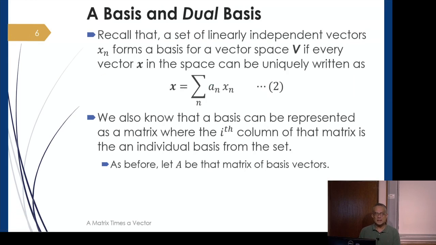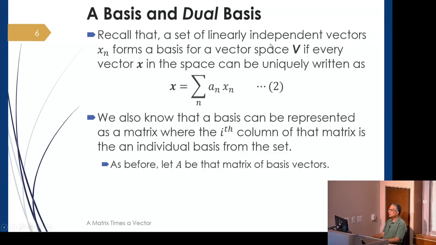And again, to recap, what did I just say? I used the word basis. So a set of linearly independent vectors, xn, form a basis for a vector space V, provided this is true, just reminding you. X can be written as a sum of a scalar times an element of x. So basically, all I'm doing here, nothing new, is rewriting each element that I want to generate, vector X, by a linear combination of the basis vectors. And we also now saw that we could just rewrite that as a set of columns of matrix A, and we also introduced, to summarize, the concept of a dual basis.